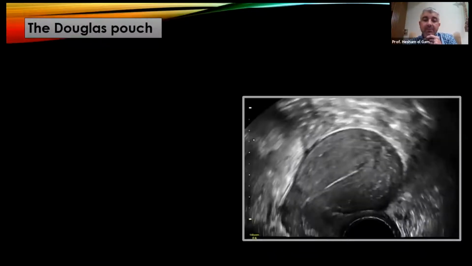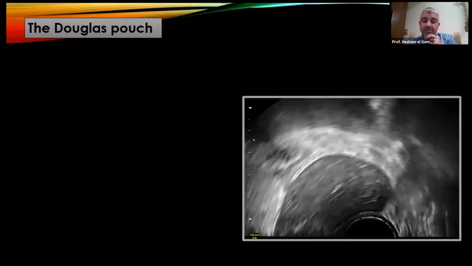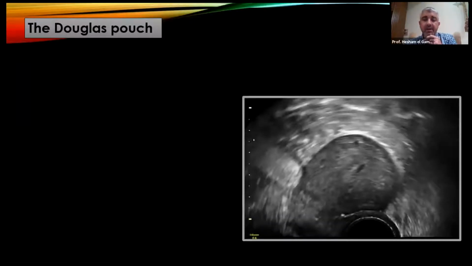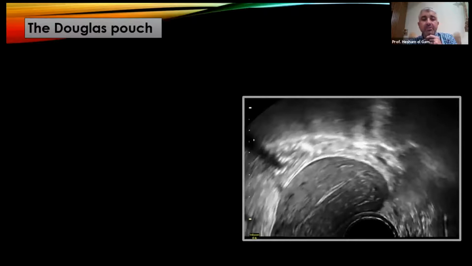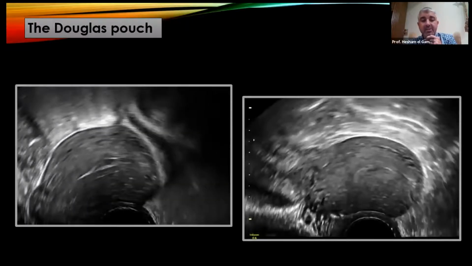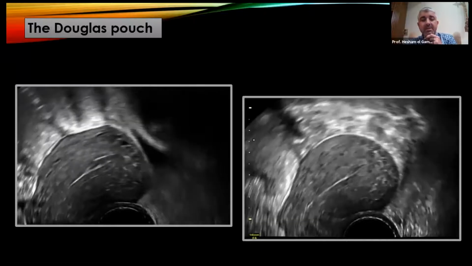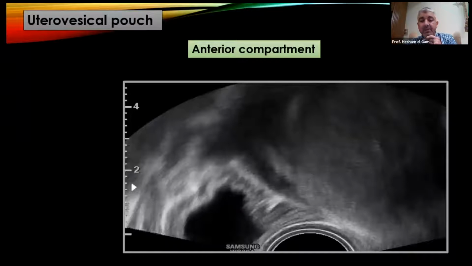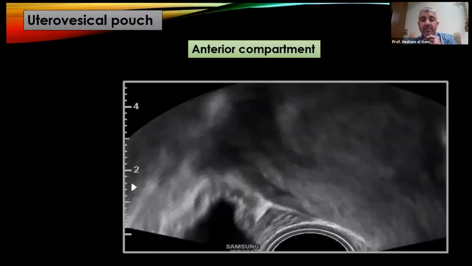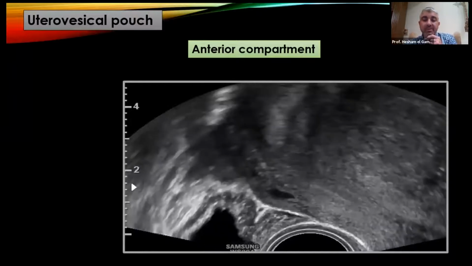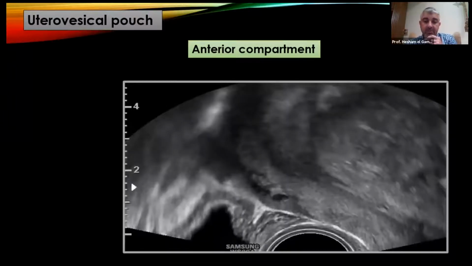And in an RVF uterus, again, you can push against the fundus, and you can see that the fundus is moving over here against the rectum. And you can push again with your hand, and you could see that intestine is not attached to the anterior abdominal wall. And again, the anterior compartment is very important. You go into the uterovesical pouch and you push, and you could see that the bladder is sliding very nicely over the uterus, and there is no obliteration of the anterior compartment or the uterovesical pouch.